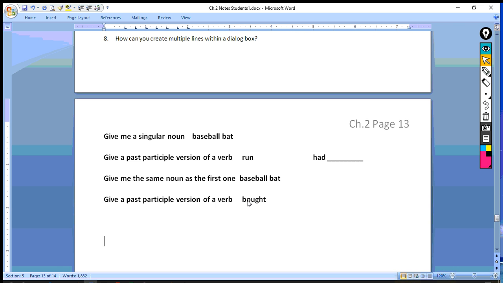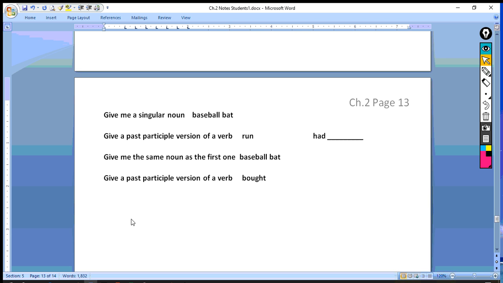Alright, now what happens here is I would ask you for these words, but you wouldn't know what I was doing. What I was doing is I was taking a saying, a penny saved is a penny earned. And then you would, without knowing that, just give me these random singular nouns and past participles, and then I would put these back into this saying to replace words that were there.